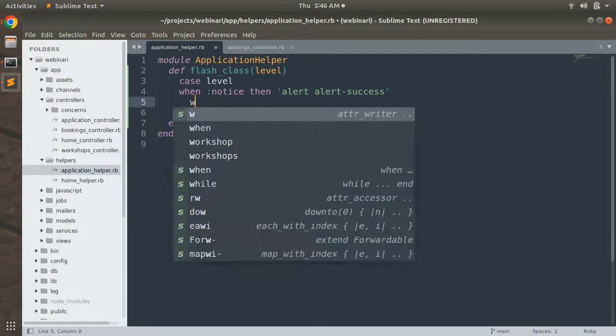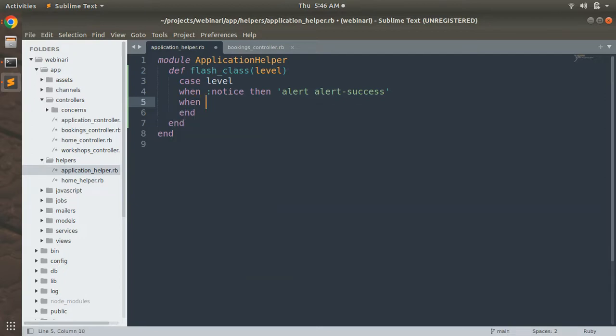And when it is alert, then we will display alert-danger. Because for errors or alerts we will display the red error color, so we will use the alert-danger class here. Now save it. So we will just deal with this notice and alert only.